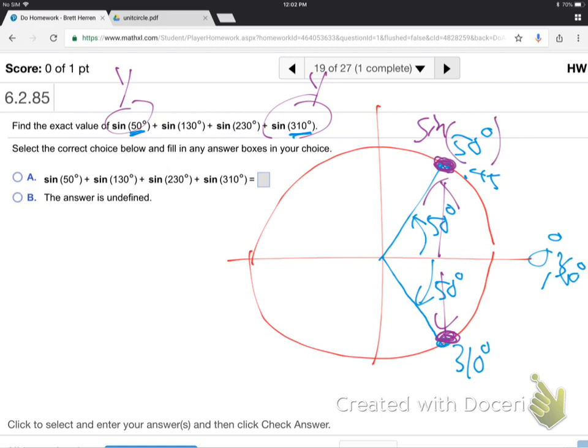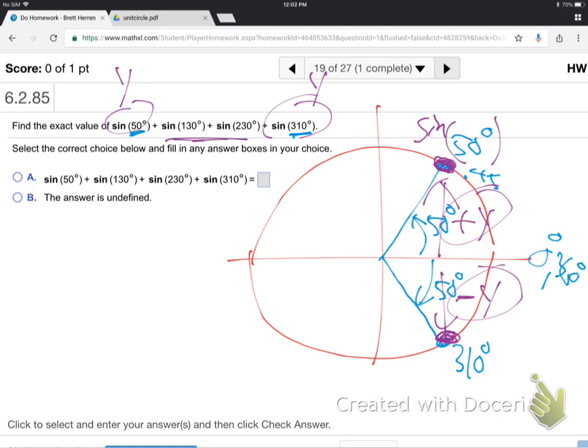So you know that deeply, right? Somebody wakes you up in the middle of the night and says, what's the sine? You go, height. Sine is height. And cosine is over, isn't it? So then, what is sine of 50 plus sine of 310? What is the height at 50 plus the height at 310? Whatever height this is, call it positive y. I don't know what it is. But whatever it is, this one is the opposite. It's the negative of that same thing. So what is this, which I don't know, plus that, which I don't know but is the opposite, add up to be? 0. It's got to be. I don't know what either one of them is, but they're opposites.